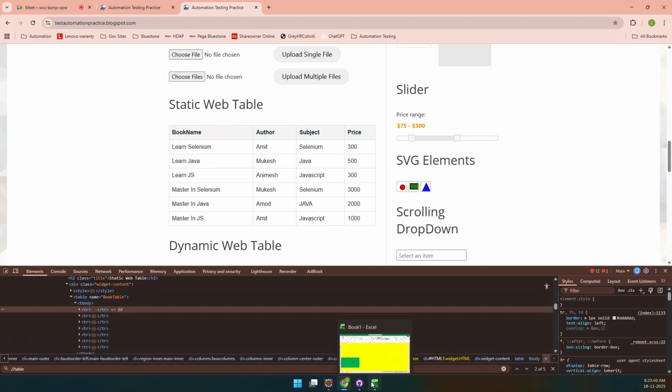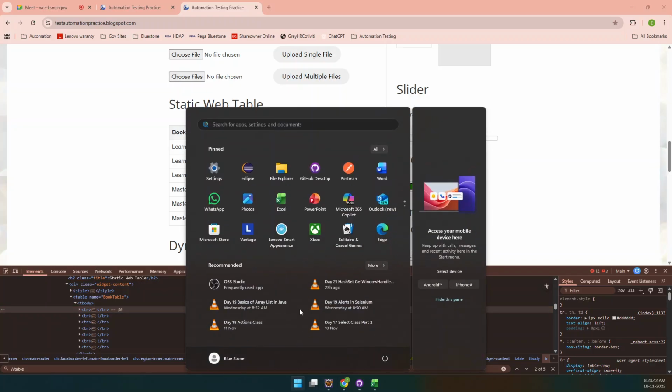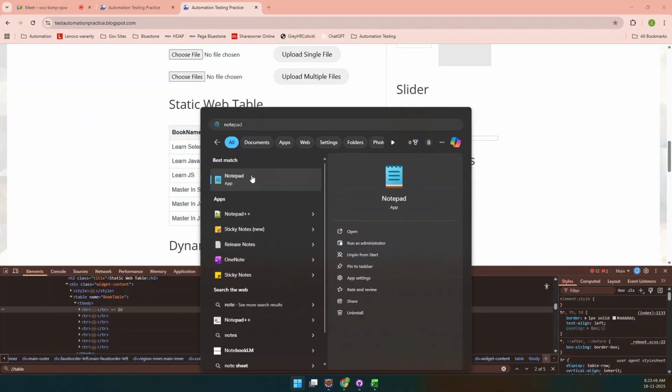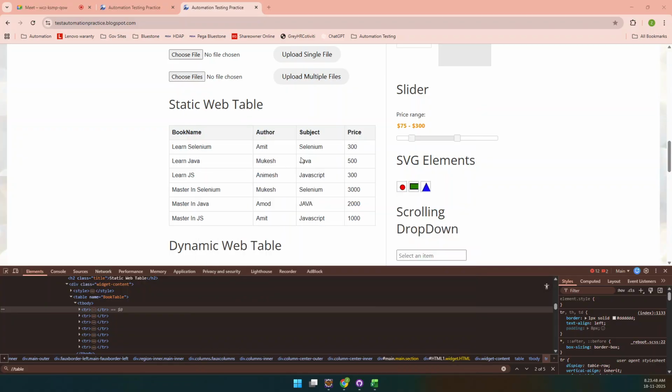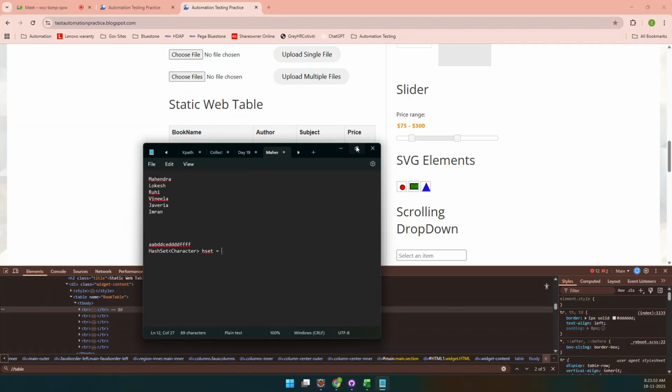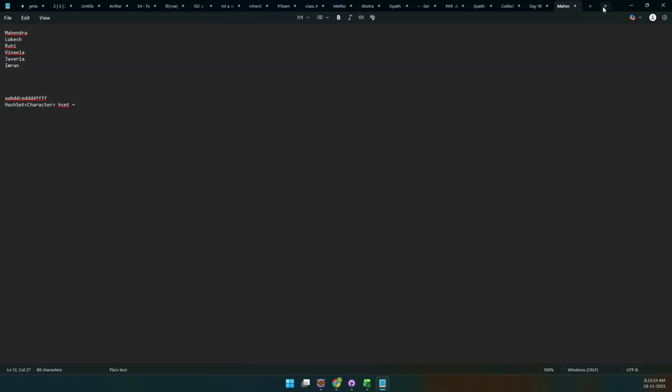Let me write it here. For your ease of understanding, let me open the notepad. The structure, see, it's very simple, guys. People will feel that the coding is tough and you won't be able to remember it, and many such things. But it's pretty simple. All that you need to do is practice.